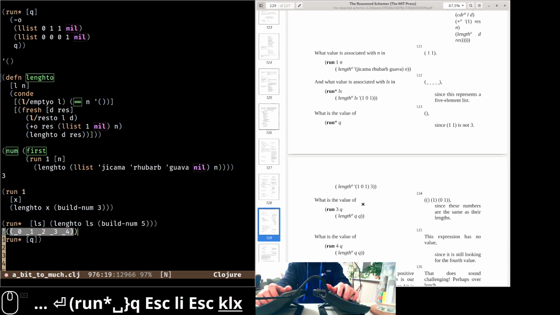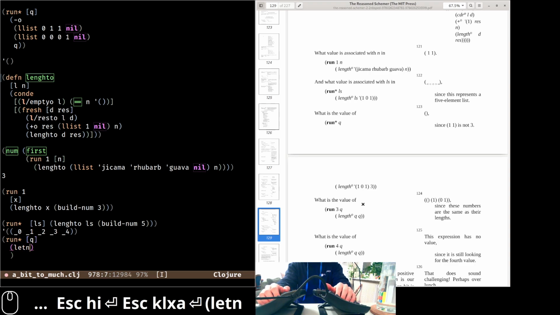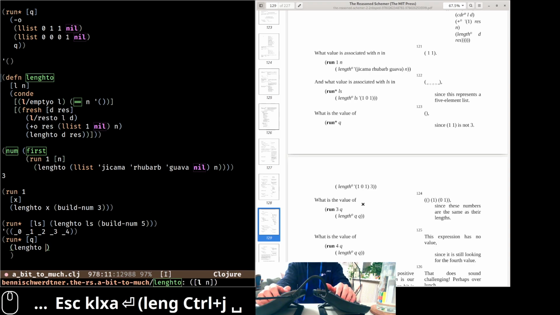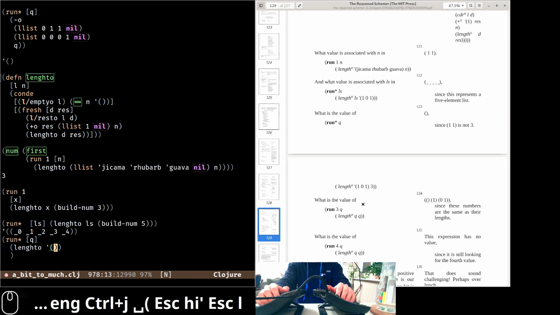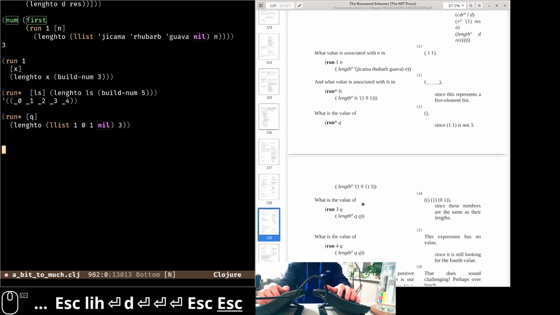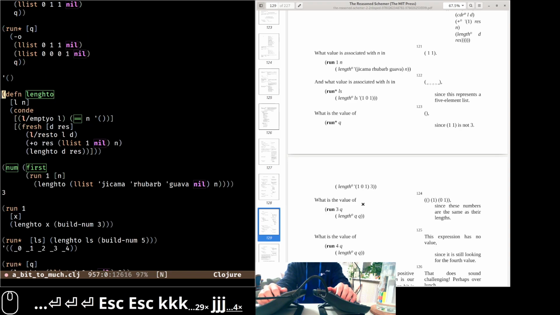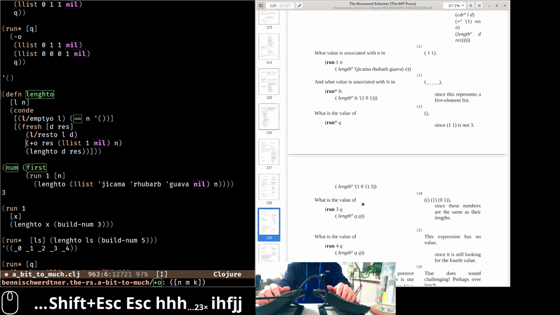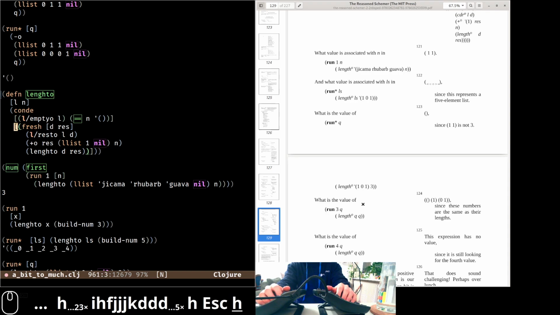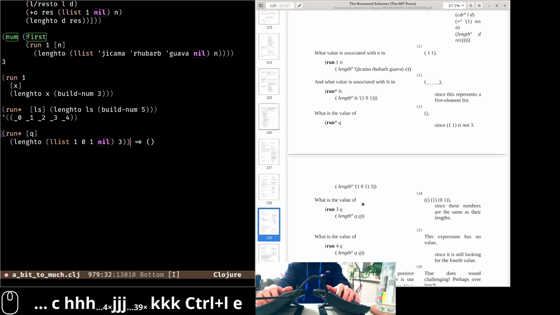Give me everything where there's a queue, and then you say that there's a relationship called length, where the first thing, this is a bit confusing, is a list that also happens to look like a number, but it's just a list with 3 elements. And here I say the number 3, the symbol 3, and this just doesn't make any sense. N will just not succeed because n is supposed to be a number, so it will fail when it comes to here, and that's the end, it will be nothing.